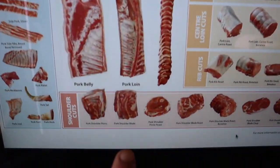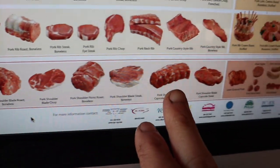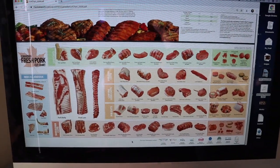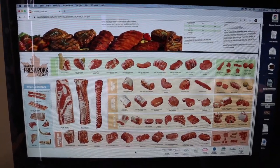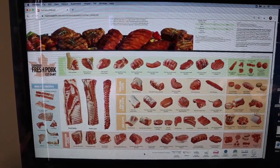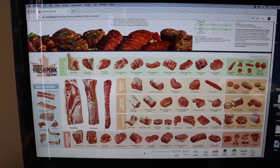But it breaks down, so like, okay, you've got the shoulder, and here's the different cuts you can make with the shoulder. Here's this, and this is a helpful guide for us. We do this when we're butchering a cow as well, just because we're so used to whole muscle butchery with wild game, and we don't do a lot of technical cuts, but we want to know the technical cuts when we're doing something domestic that we raised.